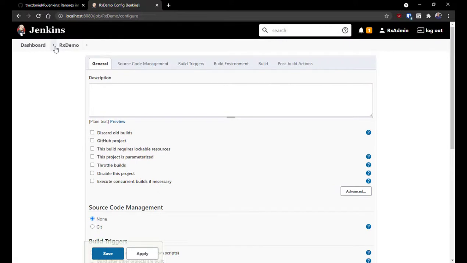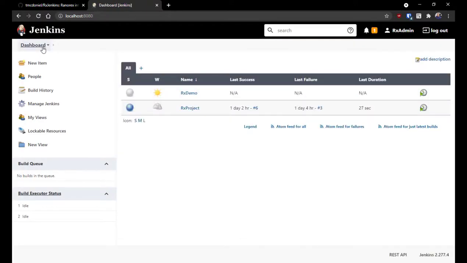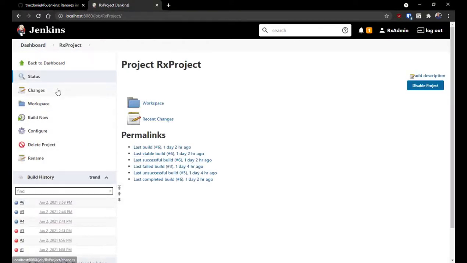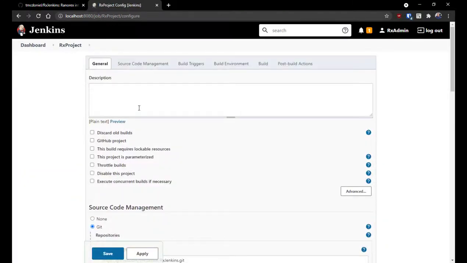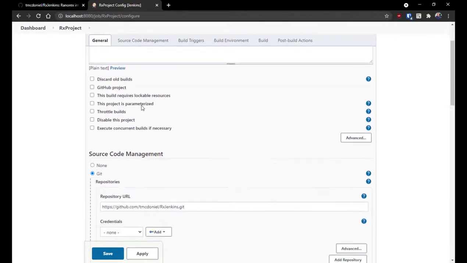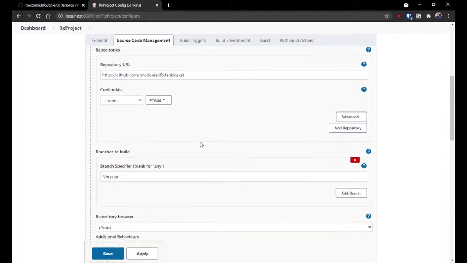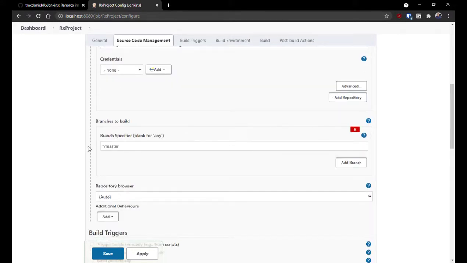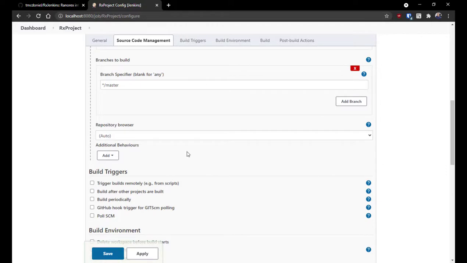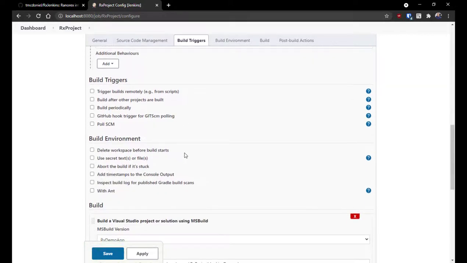At this part, we configure all of the different configurations. I already have one configured here, so we're going to go to the dashboard so we can take a look. We have this one right here, and we can look at the configuration of this project to get an idea of what needs to be put in here. As you go down here, you need to establish Git, and you need to give your Git repository URL, and then your branch specifier, which defaults to master, but if it's different, you can change that accordingly.